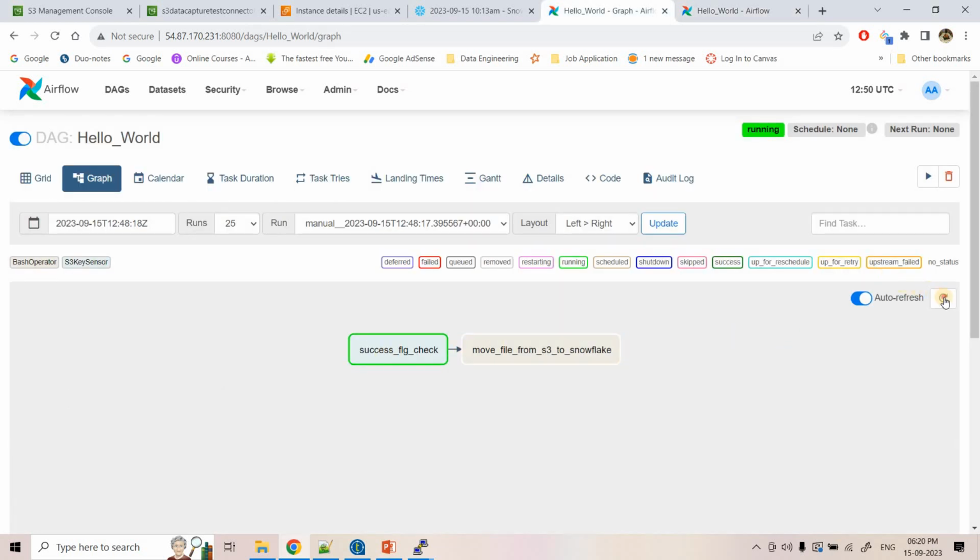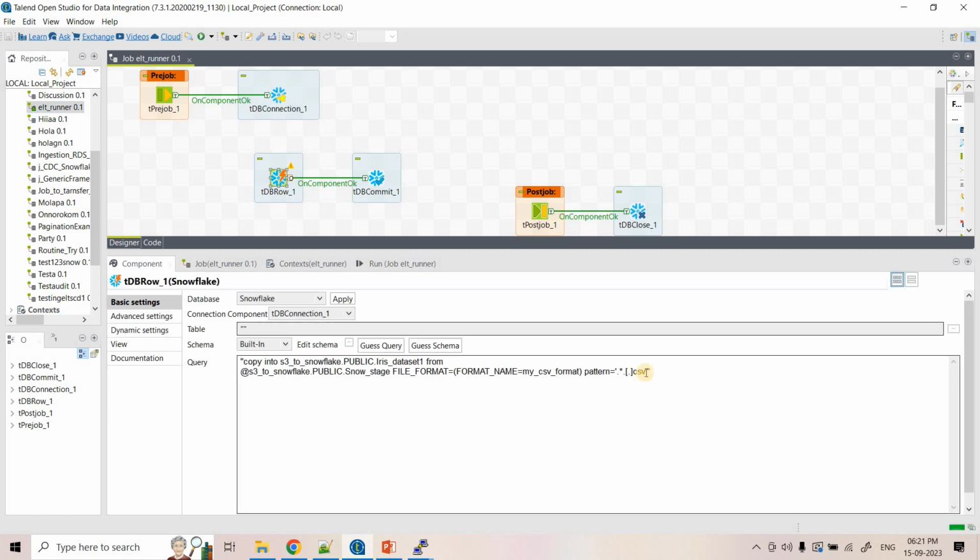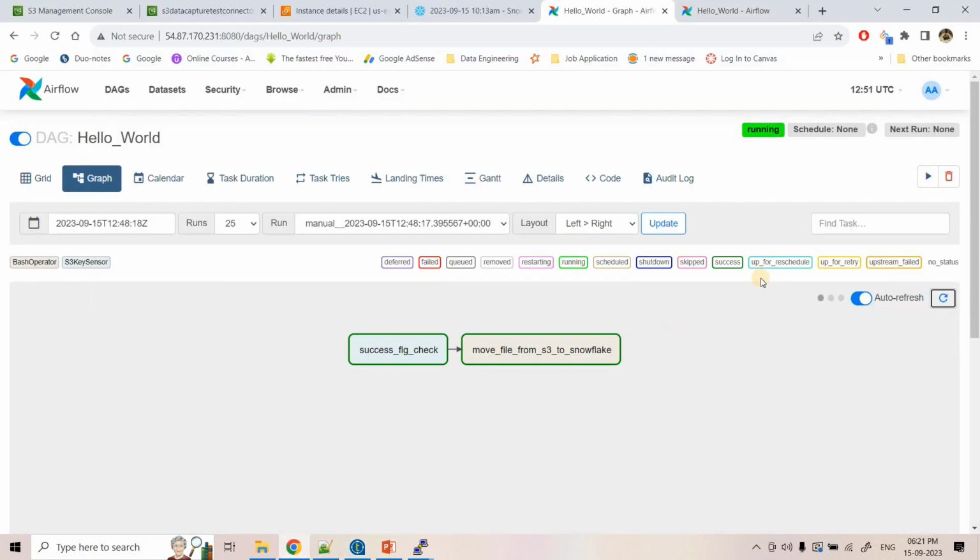As soon as the success happens, if I refresh this job here, now see this particular code is getting executed, which is basically executing that Talend shell script, which is executing that copy command. In that copy command, we have written it such that only the CSV files it will try to ingest. It will not consider that success.txt file. That will be ignored using this pattern command, right? So no problem on that.